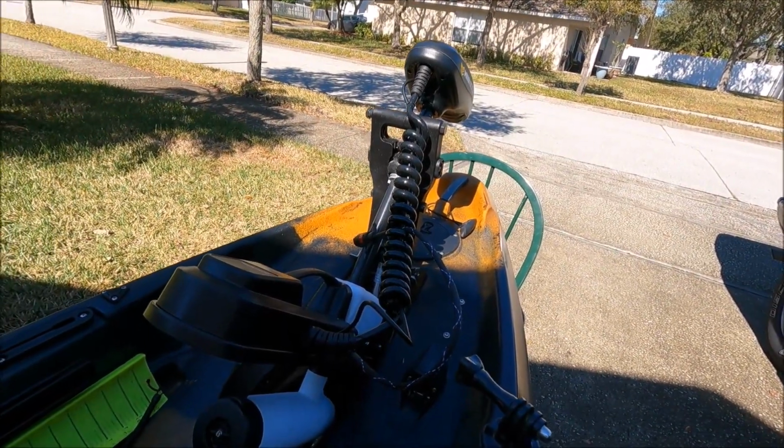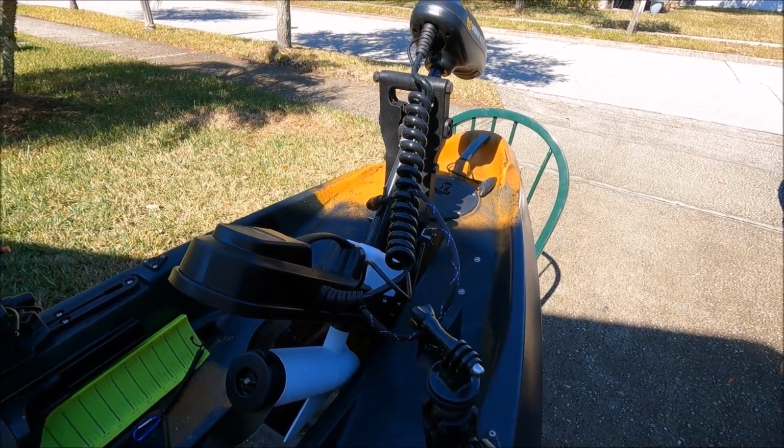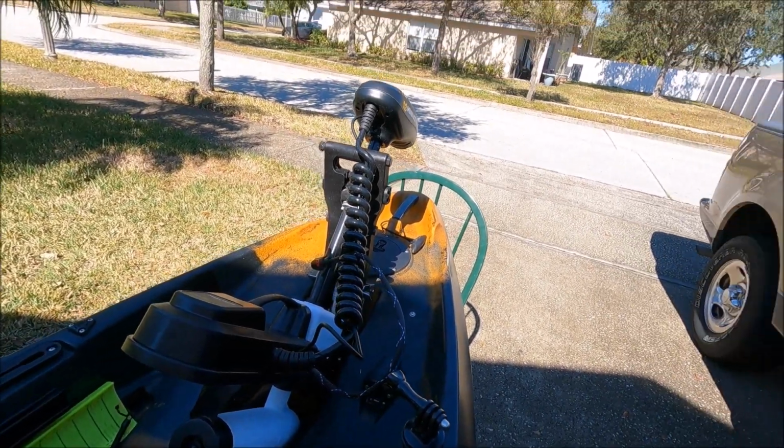One con about it, the only thing, I mean, if you call it a con, of course, this is a kayak, this is not a boat, but it goes up to 4 miles an hour maximum speed. And if you run into a current or wave or something, it slows you down to 2.5 to 3 miles an hour, which is slow. If you want to get away from a quick storm or something, you cannot go any faster.